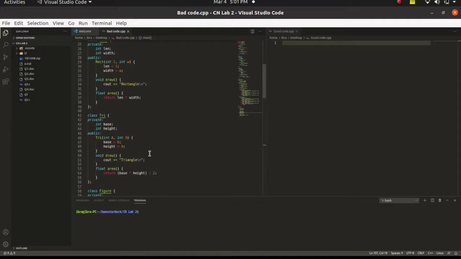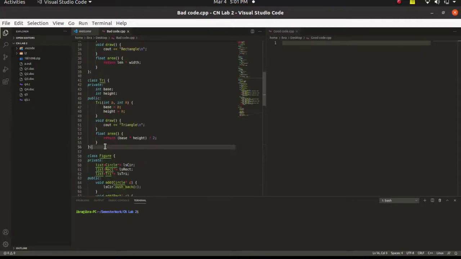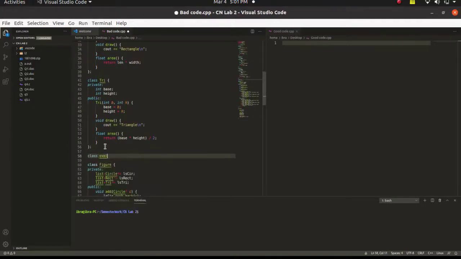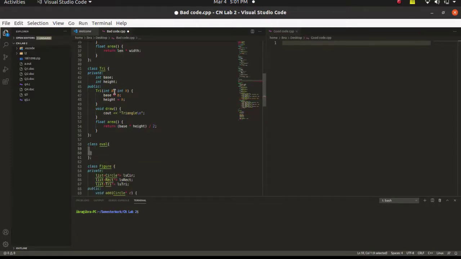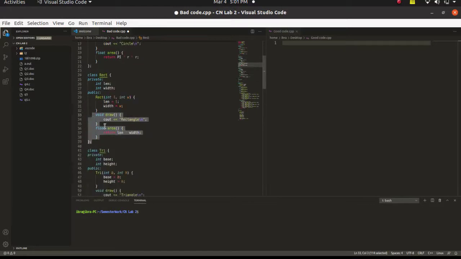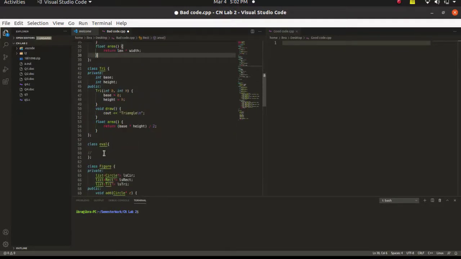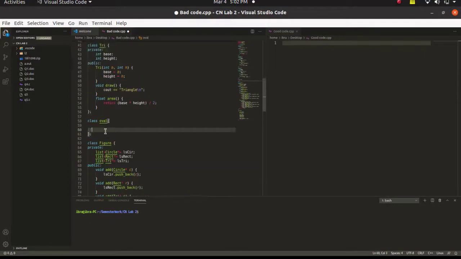For instance, if I want to introduce a new class, a class oval, with its data members here, we would make its class, add a constructor, a draw function and an area function, like the rest of these classes.